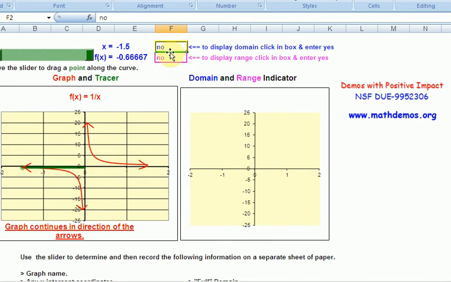Let me show you what happens when I type in yes for the domain. Okay? Watch and be mesmerized. Here we go. Okay, so you're graphing out here, traveling along, and you've got this. That's great. Now, what do you think happens when I get closer and closer to 0 here? This graph goes down, so I don't care about the down part because I'm looking at just the domain, the horizontal movement. But after that, it's going to jump and be over here. Okay, so watch what happens to the part that's in blue as I move.